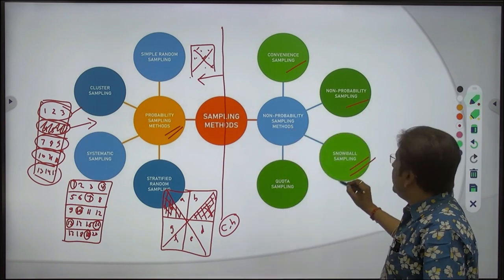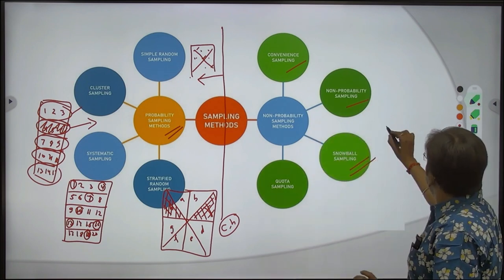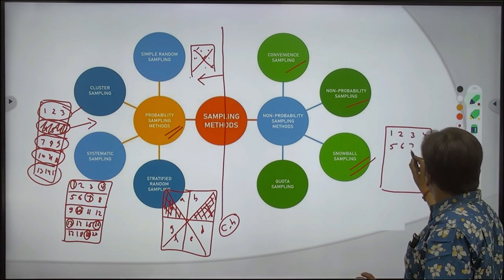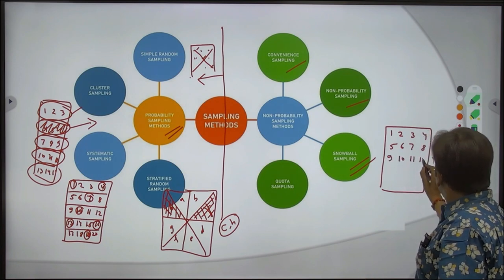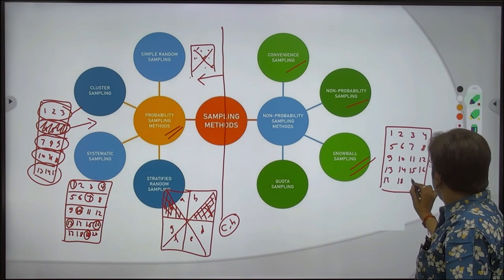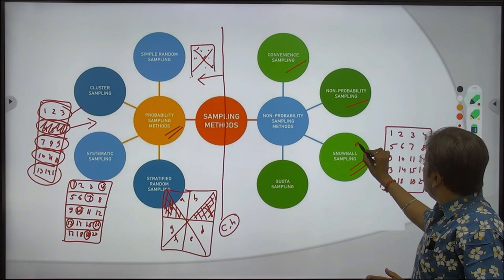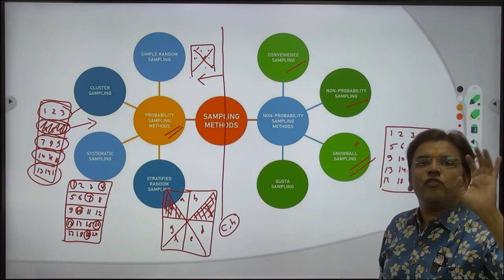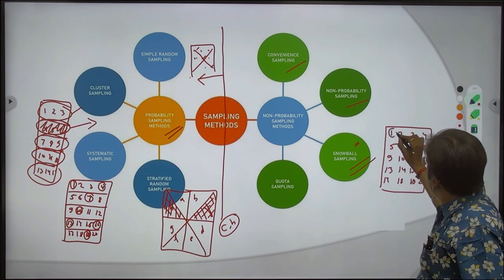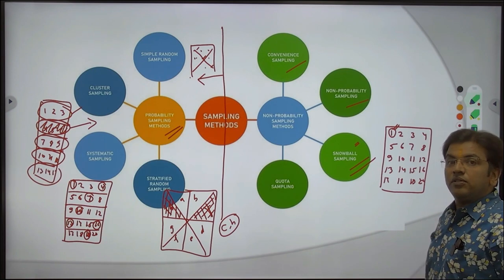So the snowball sampling method is used where a researcher knows very little about the study or the sampling method. Here, the researcher has to select the sample from, say, 1 to 20. For example, he is doing a study on COVID in January 2020 and knows very little about COVID. This is a person who knows; he lives in China and knows more about COVID. So the first sample will be this person. The researcher's name is Mr. A.